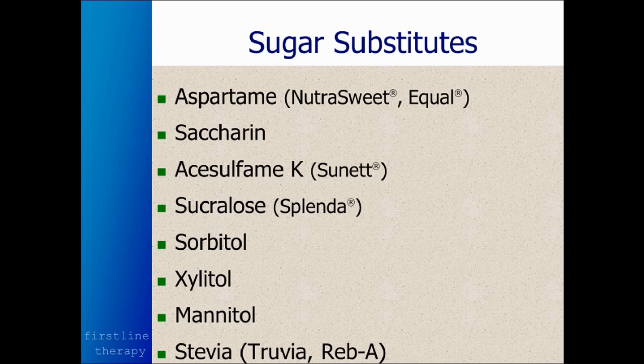Of those three sugar alcohols, xylitol is the best because it's actually good for oral health — it helps prevent and even treat gum disease. Be aware, though, that when a food says it has xylitol, it doesn't mean that's the only sweetener present. Most gums that boast xylitol also contain aspartame, saccharin, acesulfame-K, or sucralose. So you want to use items that have just xylitol as the sweetener.